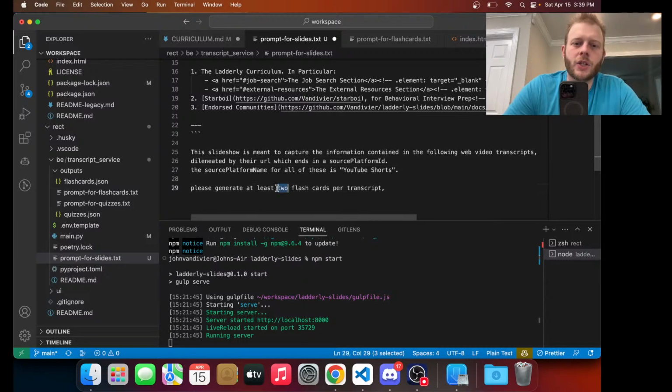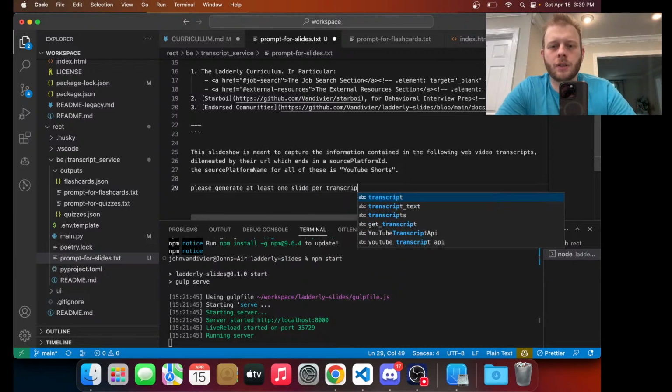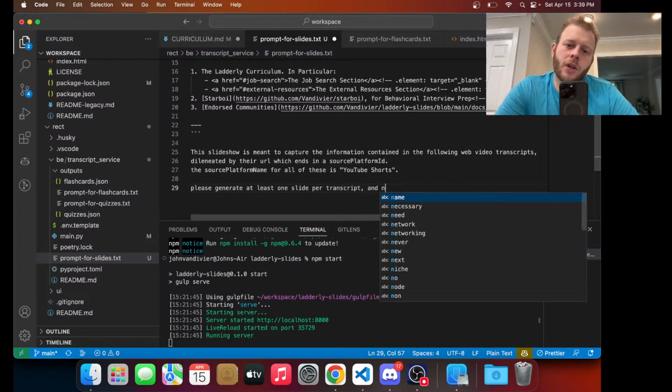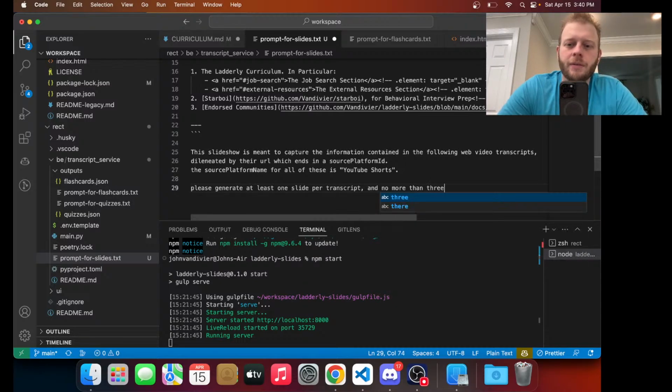Please generate at least one slide per transcript and no more than 3, 4, 5. Even 5 slides feels like overkill for a single little TikTok video. Please generate at least one slide per transcript and no more than 3.